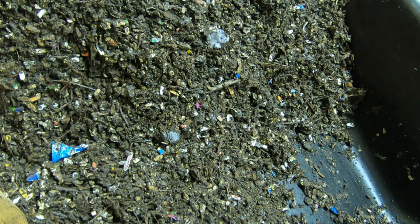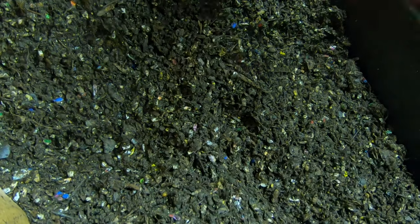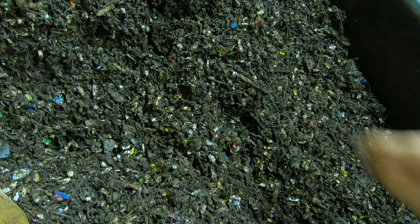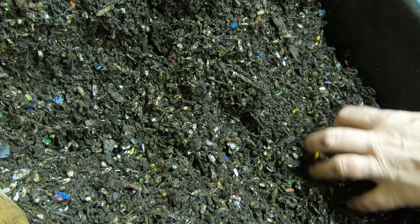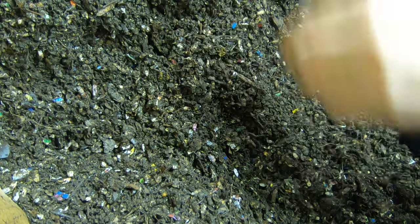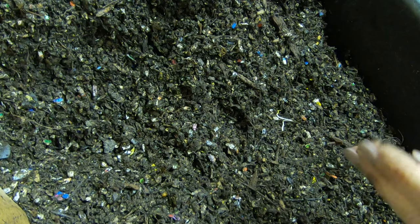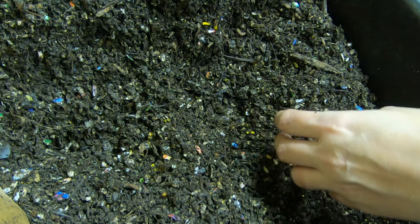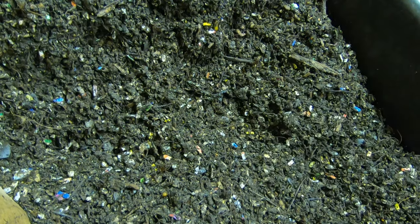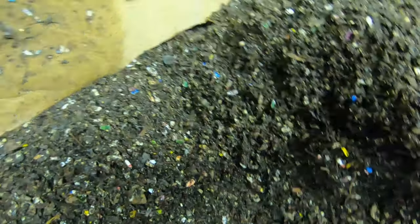Especially ones that are pretty obviously new. I just can't be 100% confident that the wisps I'm finding in here are European Nightcrawlers, so I'm going to exclude them. And since I found at least one red wiggler, it's possible that it's going to be a bit longer before I find just European Nightcrawler ones.